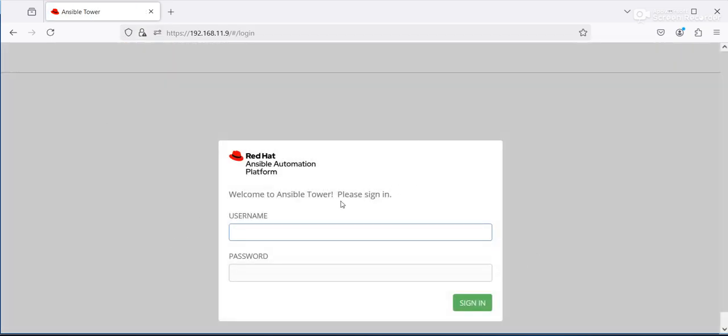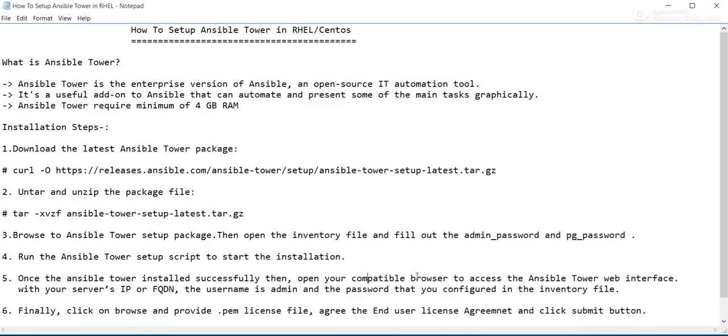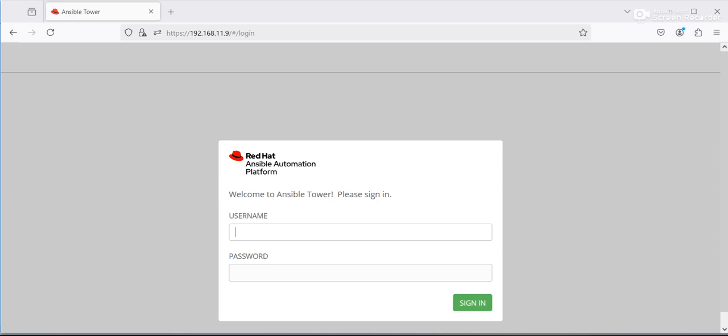So this is the GUI. As I told, we need to provide the username as admin and the password that we hard coded there. Admin, admin.